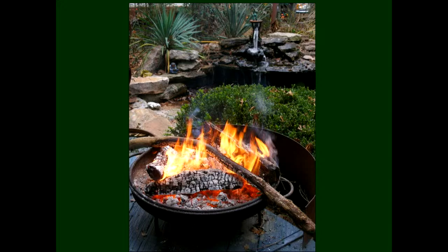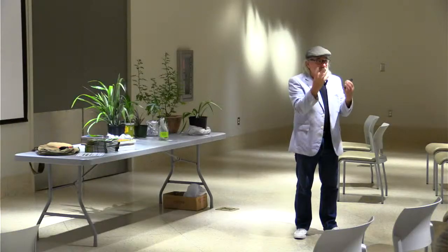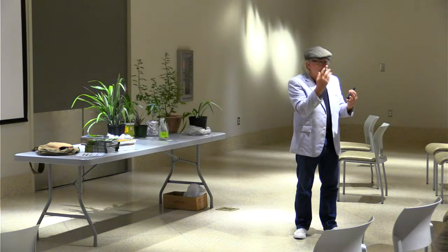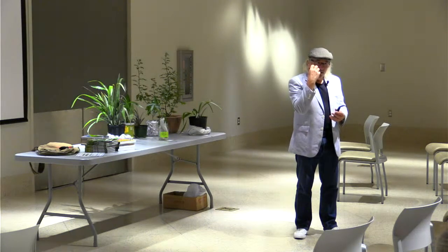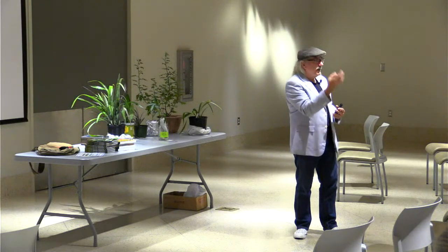I burn wood. I collect wood all summer. I have stacked up firewood, and I spend a lot of time in the fall and the winter out around a fire pit. It's like flickering flames. We're hardwired for sitting around fires for thousands of years for comfort and security and all these reasons. Sitting around a fire is one of the reasons why we're so addicted to television. Think about it, flickering motion. The wire between our eyes and our brain doesn't differentiate between flickering flames and flickering images. We're so used to that flickering fire, we stare at a television because we're just used to that kind of comfort.